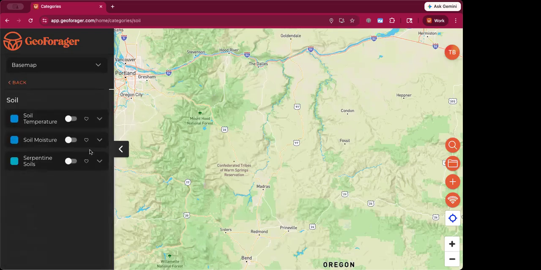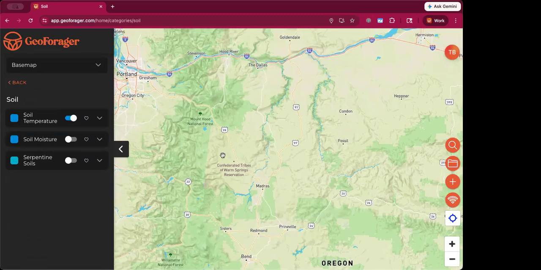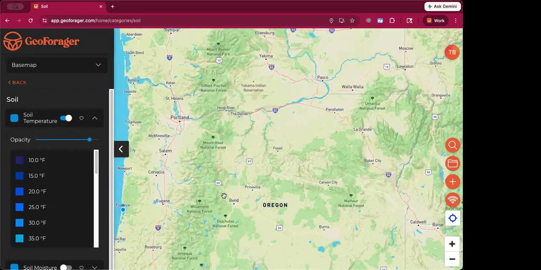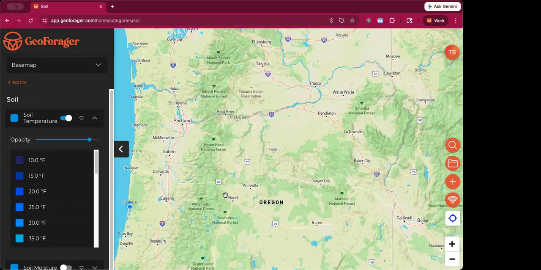But we also have soil moisture and soil temperature. Now, soil temperature is awesome. Morels, arguably, that's the most important indicator for when they fruit. We'll let that load. Again, it's going to be a lot of information. This will give you a gradient map across the US and show you soil temps, and you can watch for the ones that are for your species of morel. We're a little slow today, it looks like, but it's coming. It'll come.